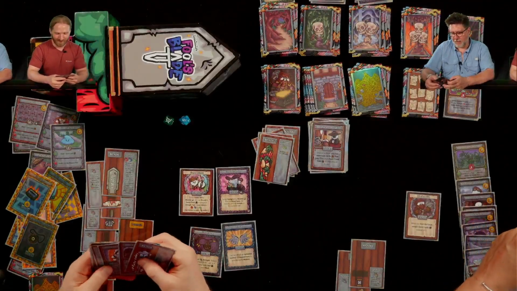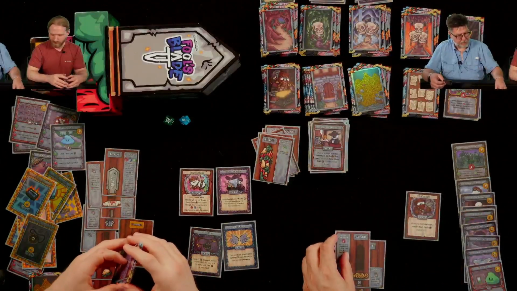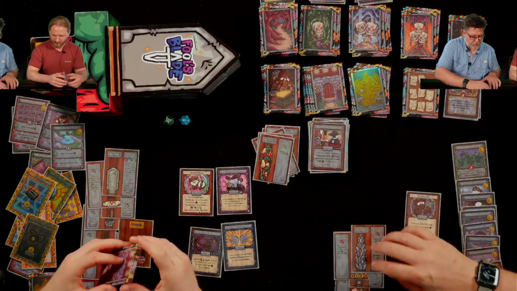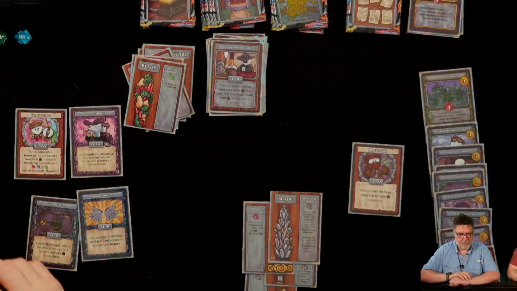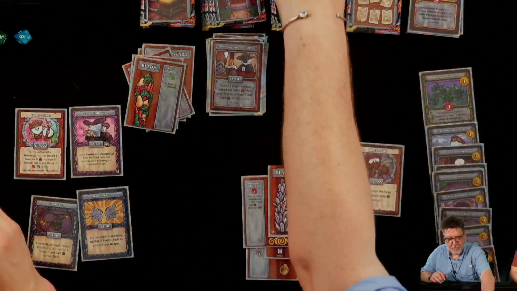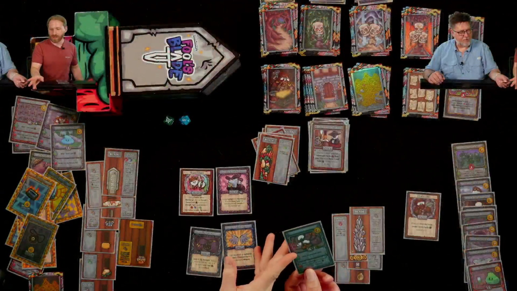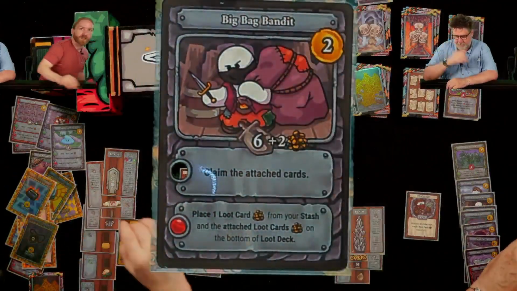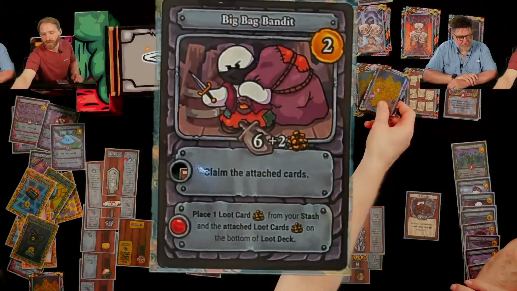All right, I'm going to go ahead and equip some stuff. Gonna put my guard on, gonna put my sword on. And then I'm going right for a level 2. There it is. All right. So we draw 2 loot cards, and you get to claim these if you beat them.